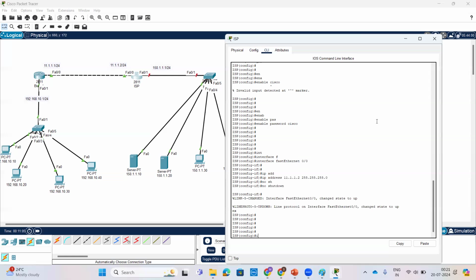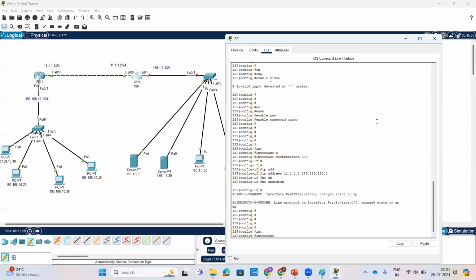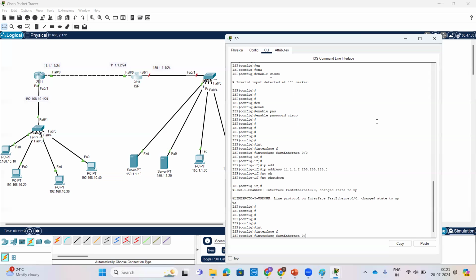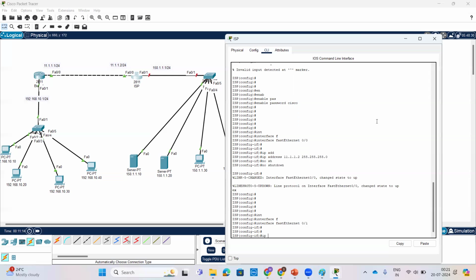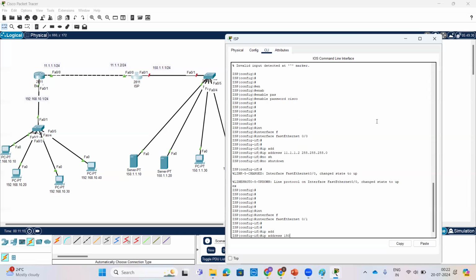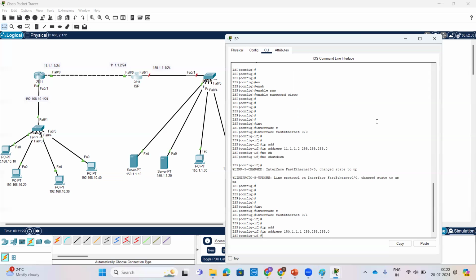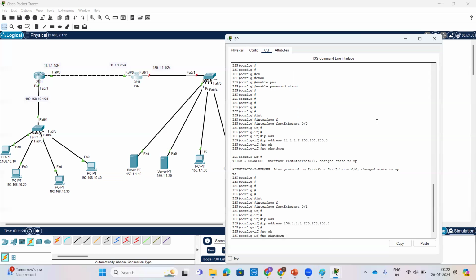And towards the LAN interface, FastEthernet 0/1. IP address is 150.1.1.1 and 255.255.255.0. No shutdown.